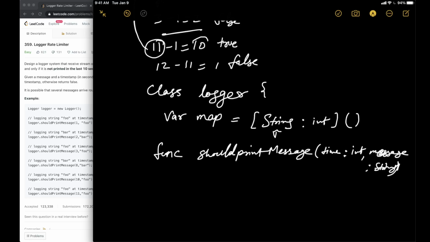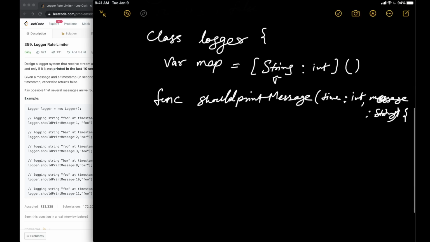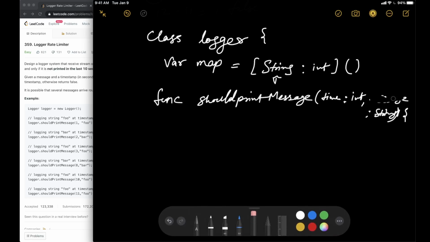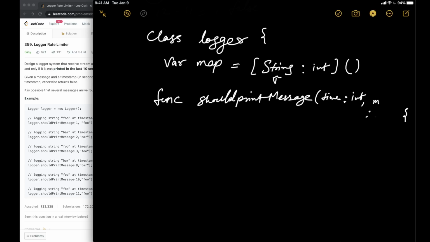Okay, so it's going to take these two values, right? So we're gonna say if let, right? We're gonna basically get the value out from our dictionary or our map, and we're gonna say map find the message.